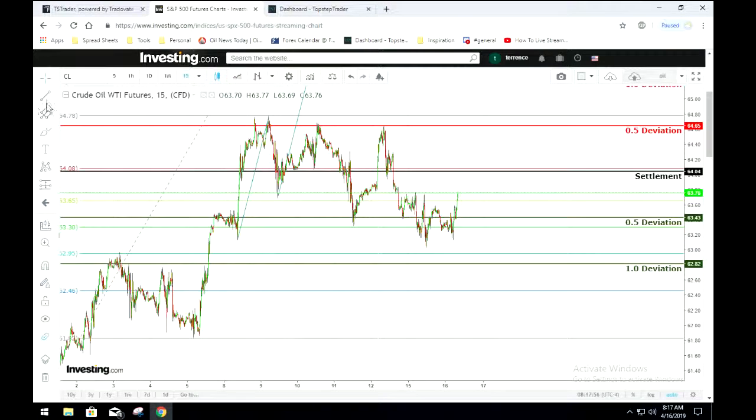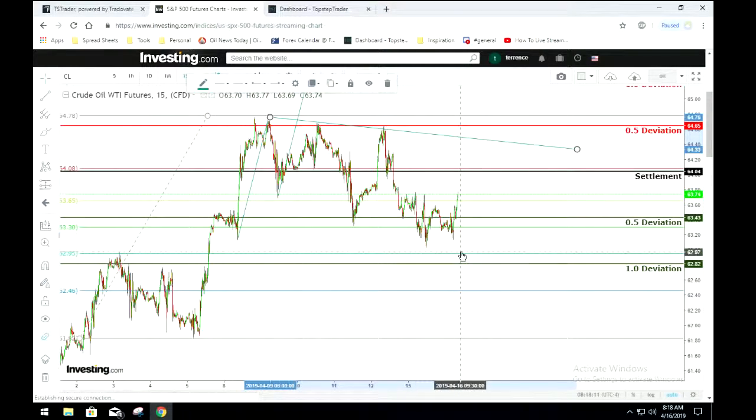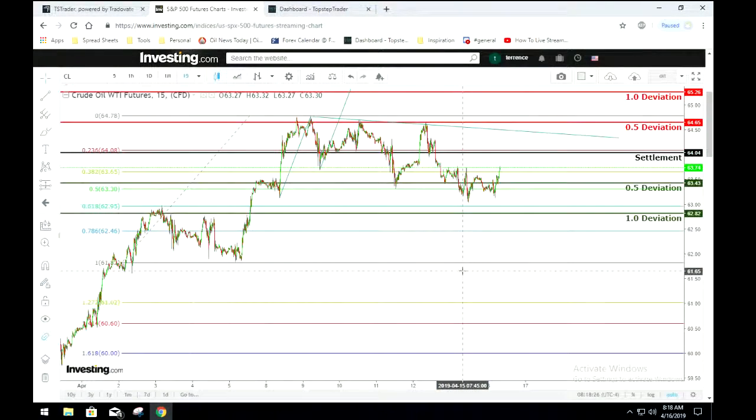If you're using the trend line, you could use your trend line from A to B. Look at your timing, and you might be able to see a trend channel forming here. So look at your trend channels to place your stops in the first place, and use one contract to enter and have a backup contract if your risk to reward management supports the idea. If you do get a major dip, look for the node right here at 62.45 or be aggressive, and 62.81 to 95 is also a range that you could place. So 62.95 is where I have my buys and I have sells in those areas.